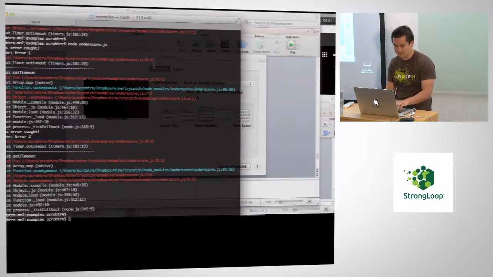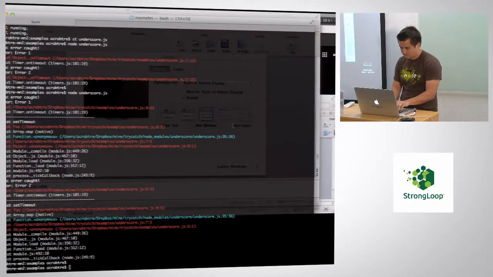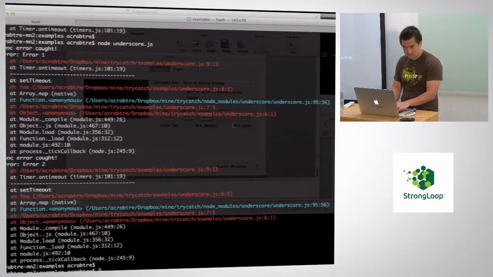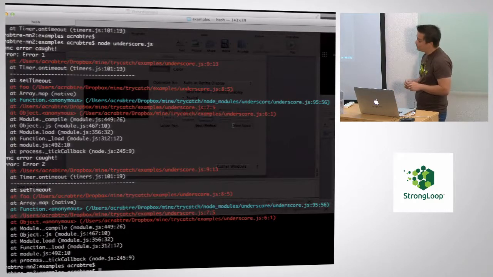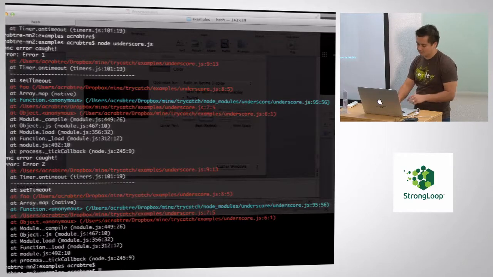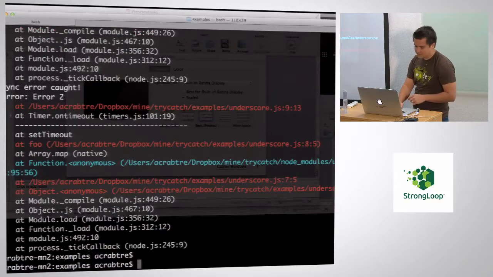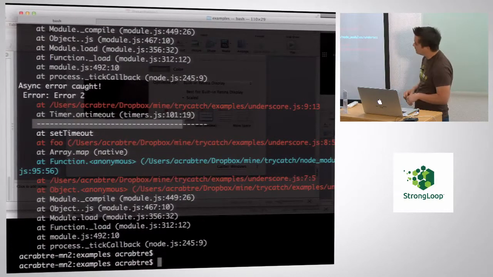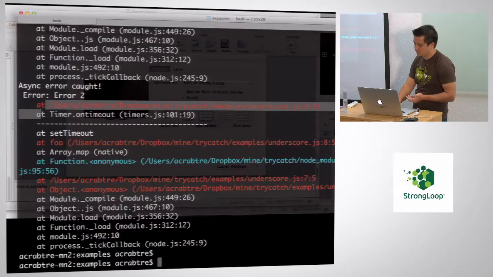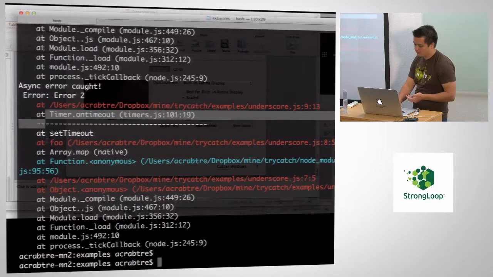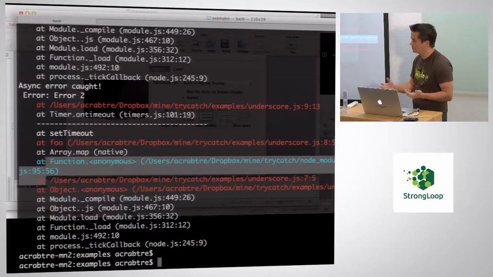It's also nice though, because obviously it allows you to do asynchronous error handling. So it'll allow you to do asynchronous try-catch, but it also has other nice things like long stack traces. This line right here is a tick boundary. Essentially these are happening on different ticks of the event loop. And the coloring is the default coloring, but red is essentially first-party code, white is core code, and teal is third-party node module code.